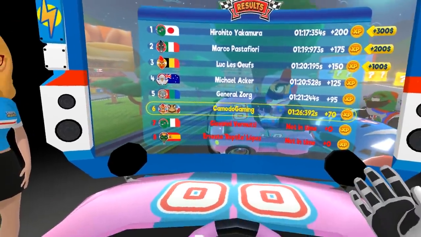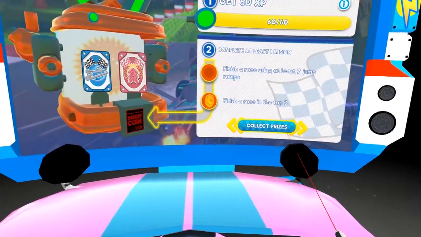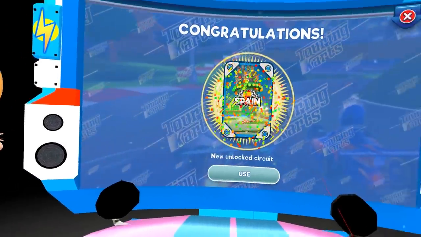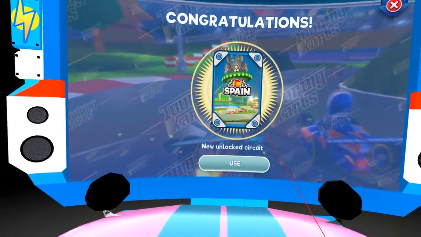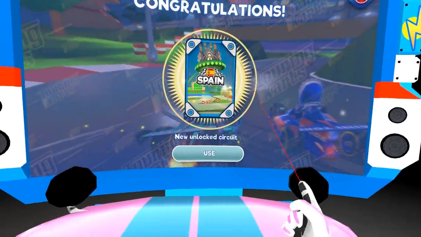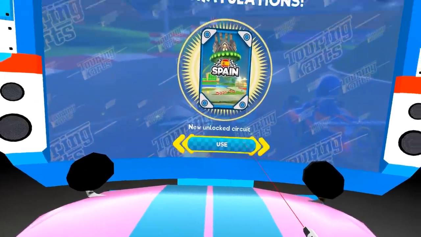All right, so apparently we are gaining XP every time we race. So let's go ahead and collect some prizes here. What do I get? Oh, look, we got a new circuit. We have Spain. Now, one thing I do think they did in the game, I think a lot of the tracks are kind of loosely based on a lot of the F1 tracks, which I think that's actually really cool.